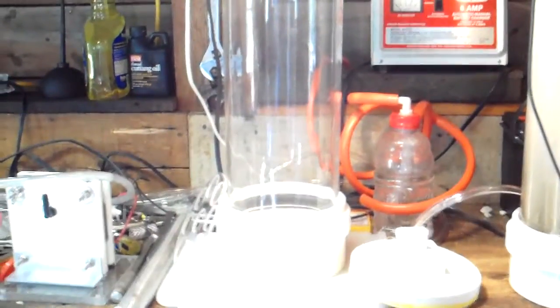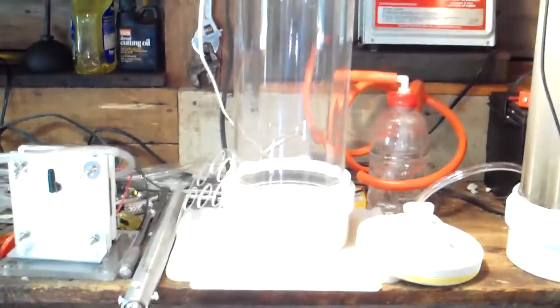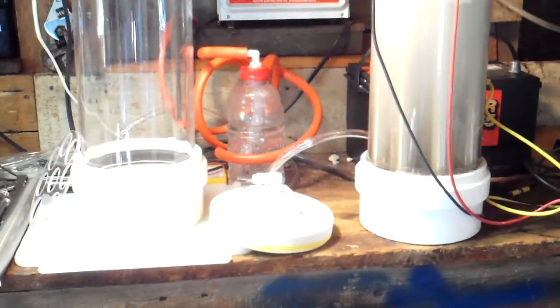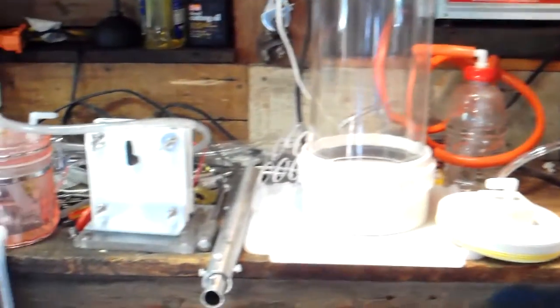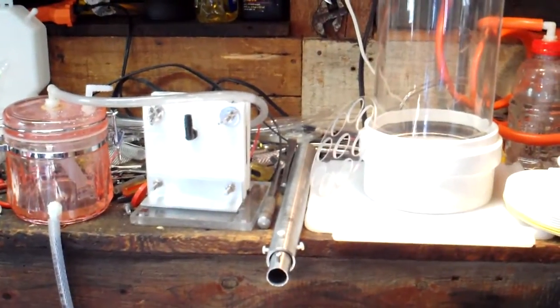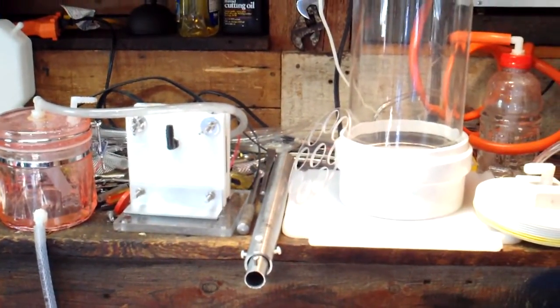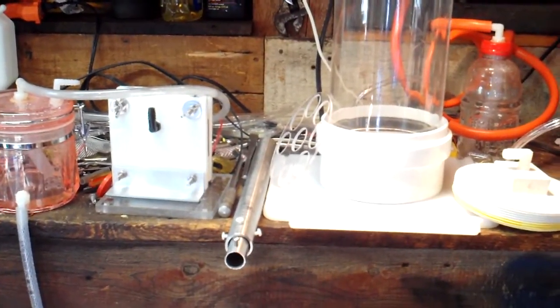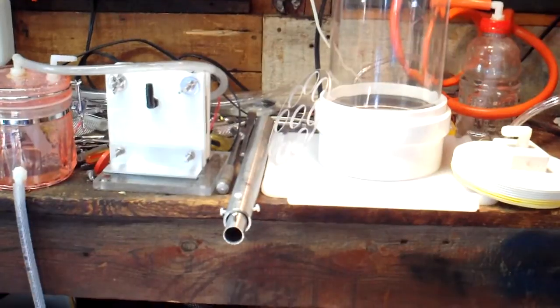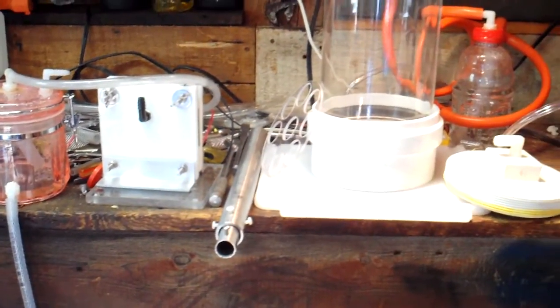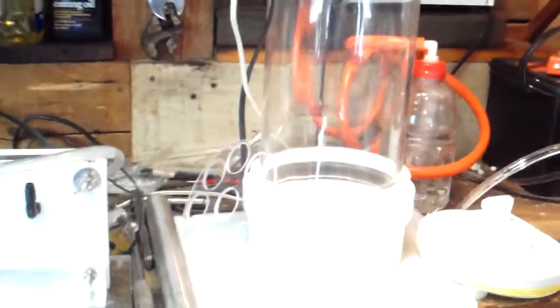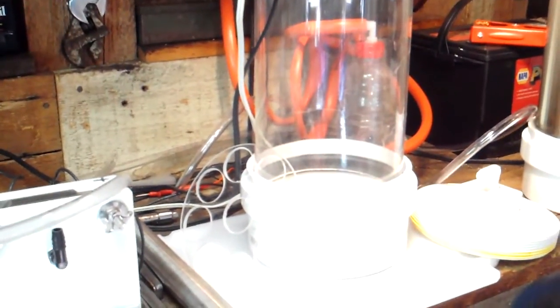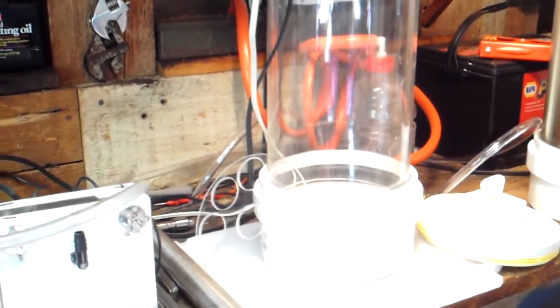At the bottom, we just have an insulated base. We have our top with a hose barb. We're using 8 cells, which consists of 8 15-inch stainless steel tubes and 8 16-inch smaller tubes. And right here is an acrylic spacer. It's drilled out to keep the tubes nicely fixated, separated.